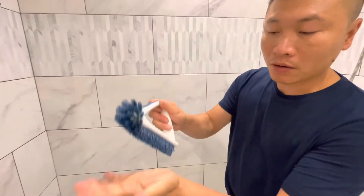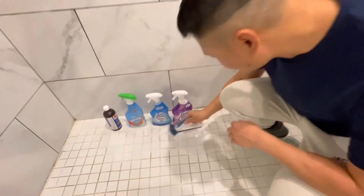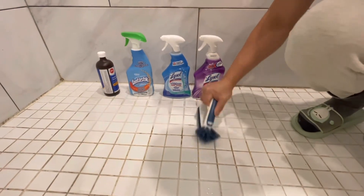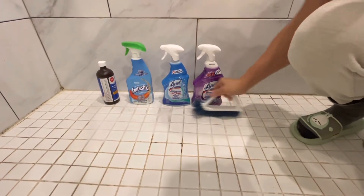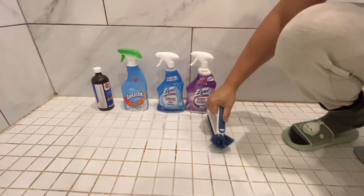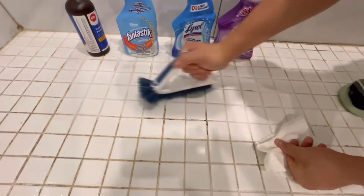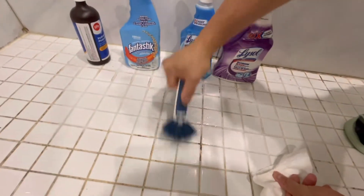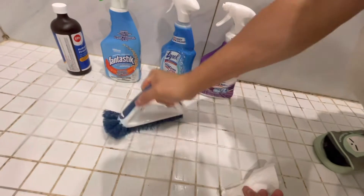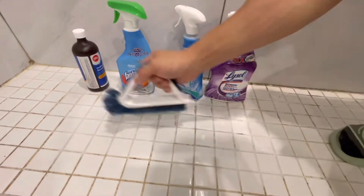Let me try it out — it's a brand new one. It's very stiff; it actually hurts when you touch it. So I'm going to start with the first one here — it's been over 10 minutes now. Let's see the results. Okay, the second one, next one, next one.